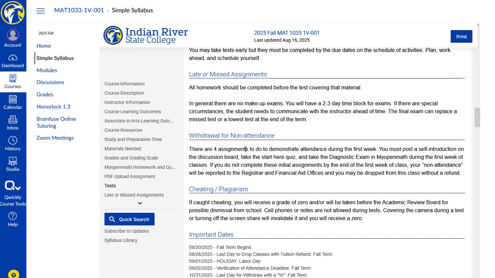So I have 4 things that you have to do for this course. One will be a self-introduction post to the discussion board, a Start Here quiz, a diagnostic in MyOpenMath. Don't be scared of that. And that one does not have to go through HonorLock. You will just do that one on your own. Do the best you can and don't stress over it. It just shows us the starting point, where your level is when you come into the course. And then I like your PDF assignment in with these 2.